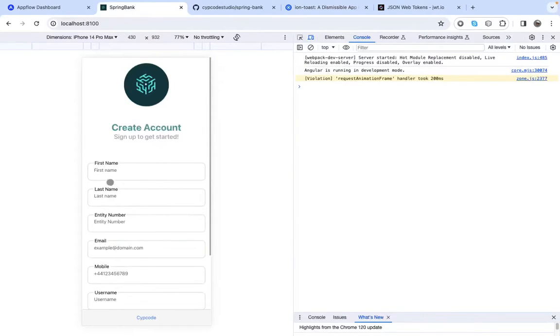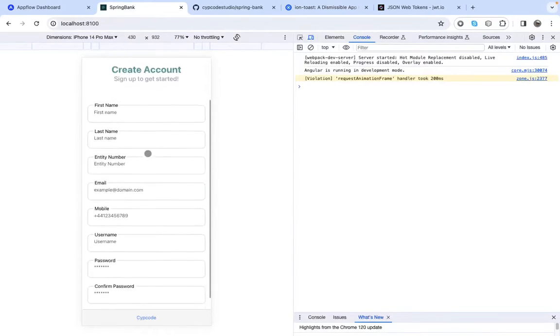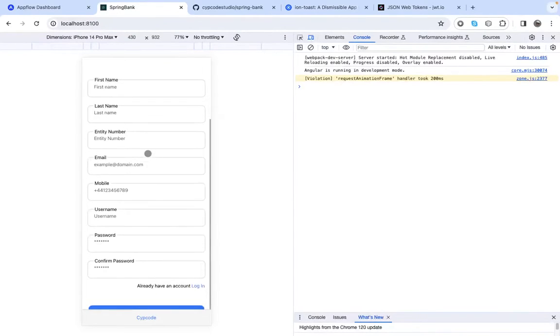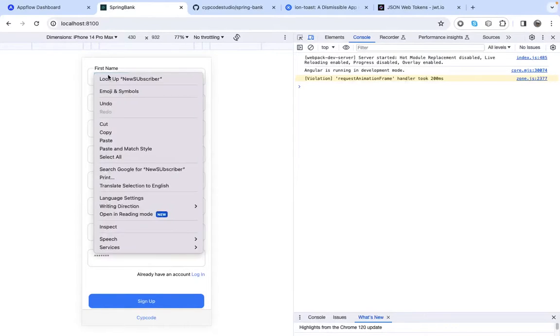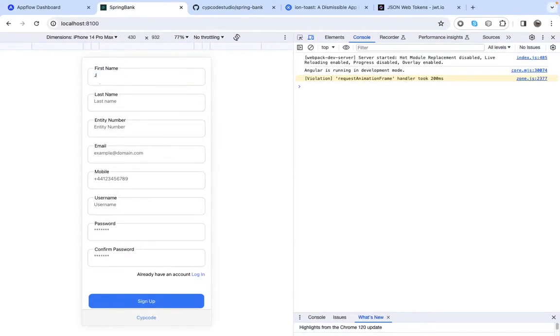So now when you come back here, you should basically be able to say sign up. So now this is how our sign up looks like. Obviously, we have a lot of things in our sign up page. So we're gonna say new subscriber, or let's just say Jack Doe, JD 123456.